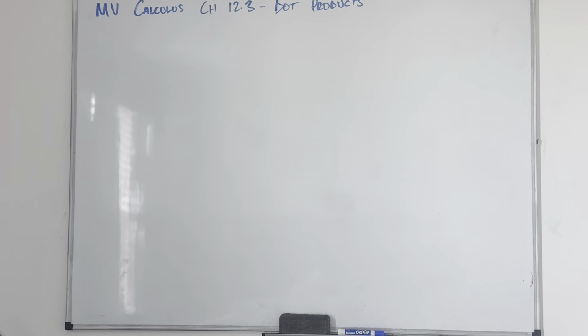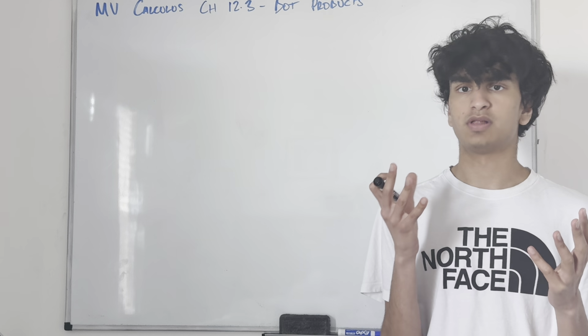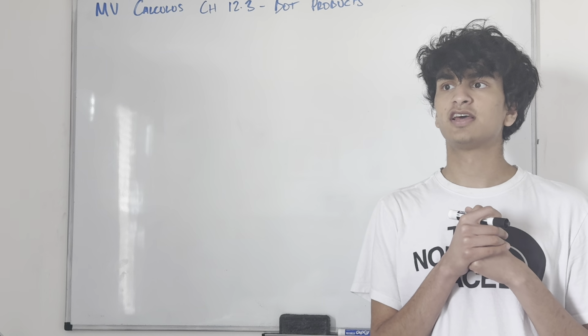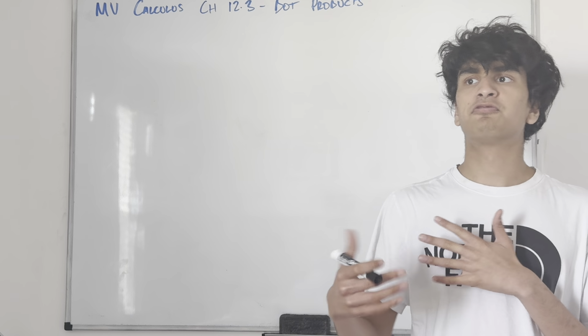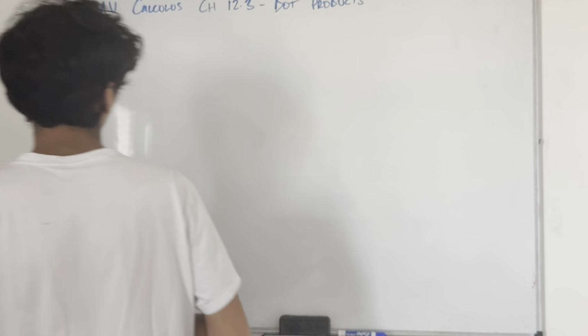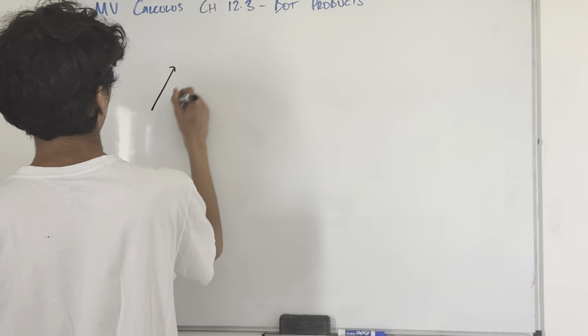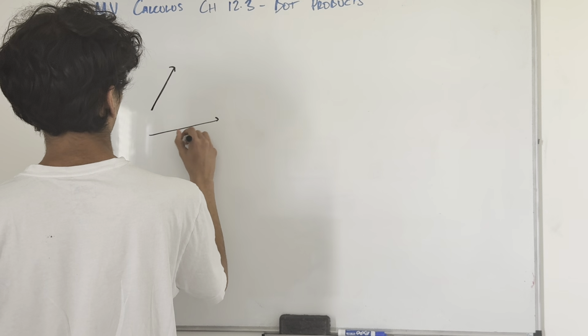So we've been working with vectors, and we're able to add vectors, we're able to subtract vectors, but the question becomes, how do we really multiply vectors? Because if you have two vectors, let's say A and B, we know multiplication is repeated addition, but how do we go about doing that with vectors?